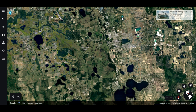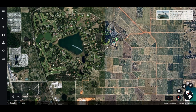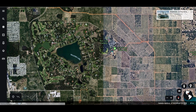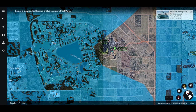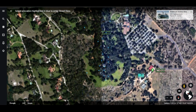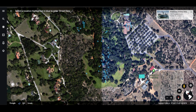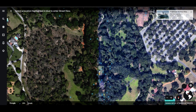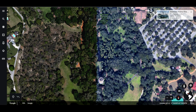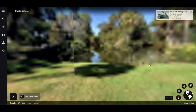Of course, there's the theme parks, and theme parks are great. Here's where we want to go. If you can, this is so pretty. Let's see if I can find a street view. I'll show you this, and then one other thing that recently has been kind of restored and updated a little bit. See if we can find a good spot to show you. I think this one down here might be okay. Let's see if we can get in there. But this is Bok Tower Gardens, and we just kind of plowed through the tower there.